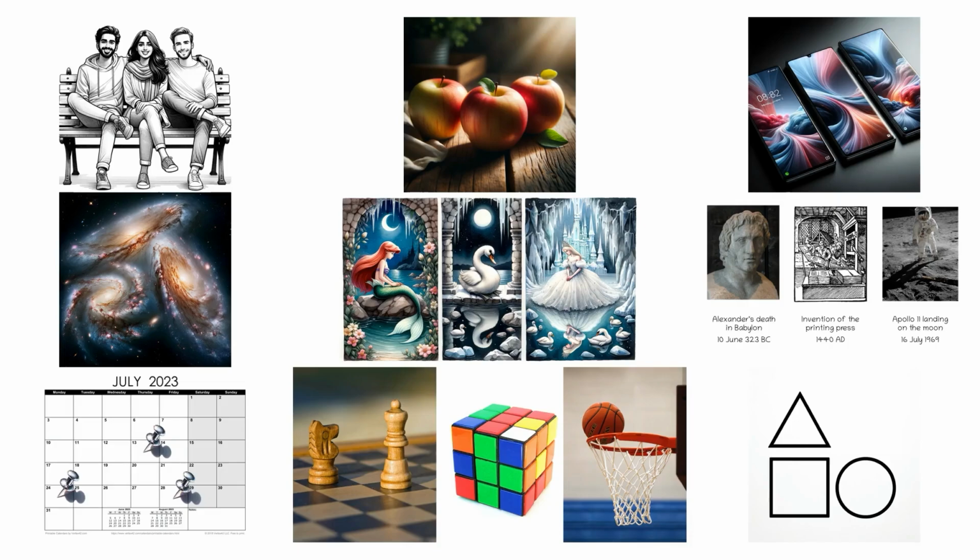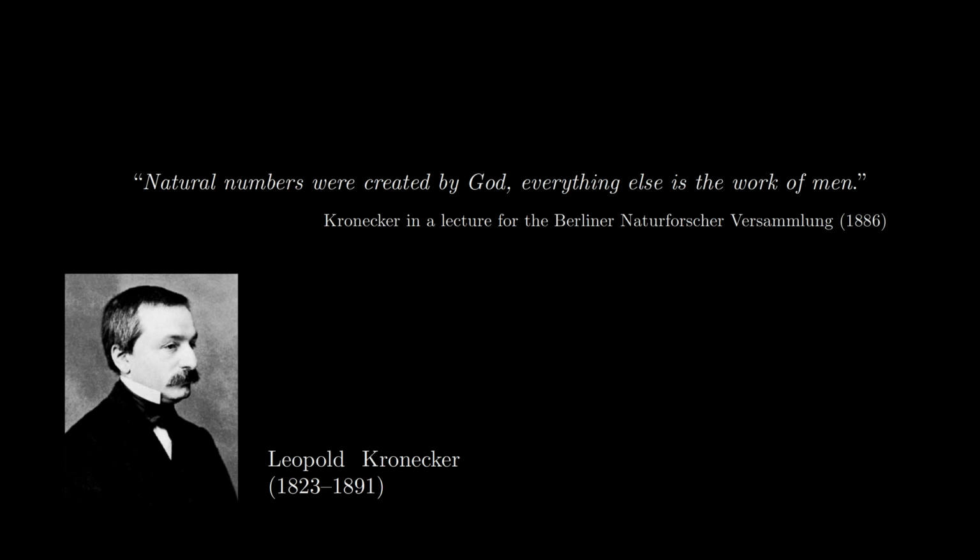The natural numbers arise naturally when we consider the numerosity of discrete things, such as those mentioned in the previous examples. Leopold Kronecker has famously said that natural numbers were created by God, everything else is the work of man. In my opinion, while it can indeed be argued that natural numbers are the most fundamental kind, Kronecker's statement is not entirely true. Natural numbers do not suffice to describe everything because not everything is discrete.